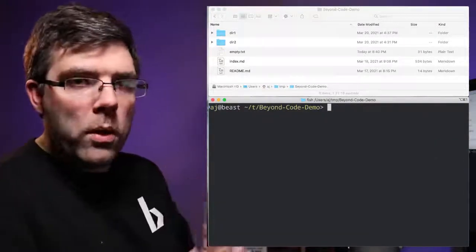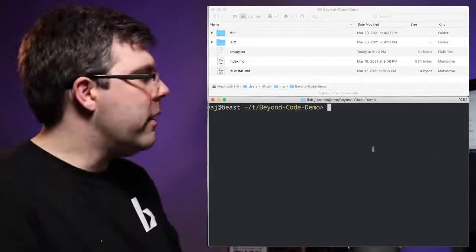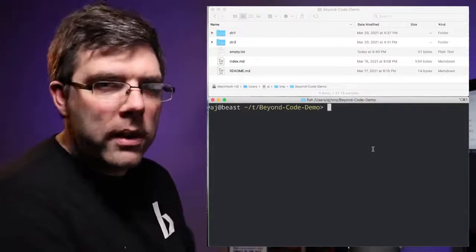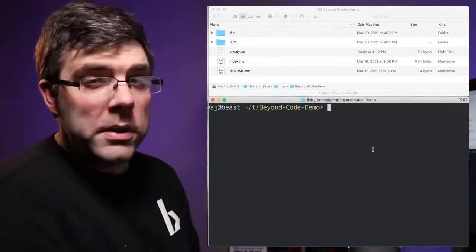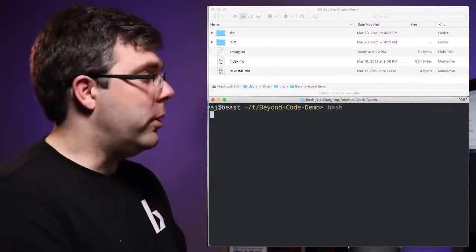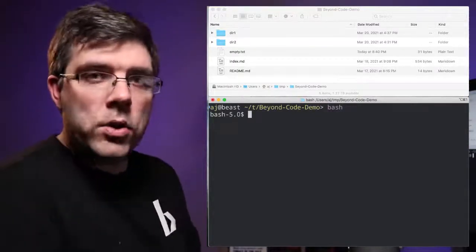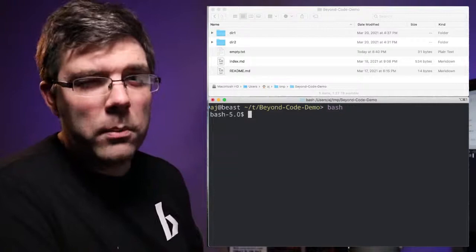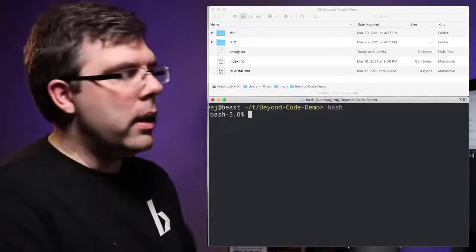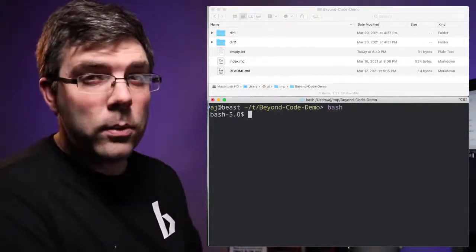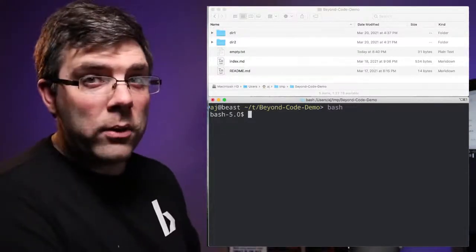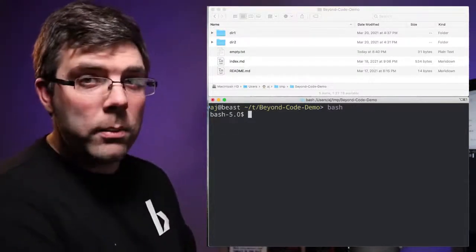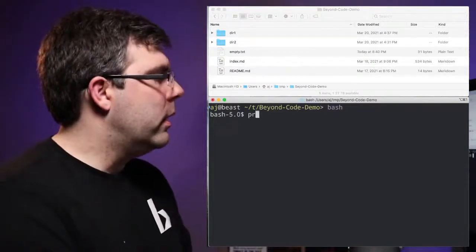Now there's one more thing. I just did Command K to clear that screen there. There's one more thing we can do with printf that's pretty nifty. Now, we need to be using bash to do this, because there are some commands that I show in fish, but they're really more for scripting. And so if we're doing scripting commands, we need to be in bash. So in this case, I just type bash. I don't have to put a file name because I'm not running a script. I'm going into scripting mode.